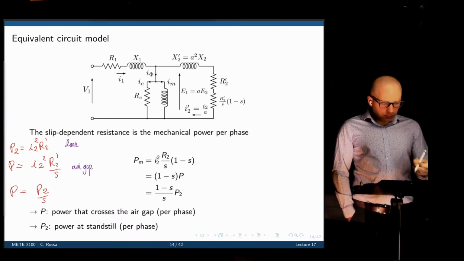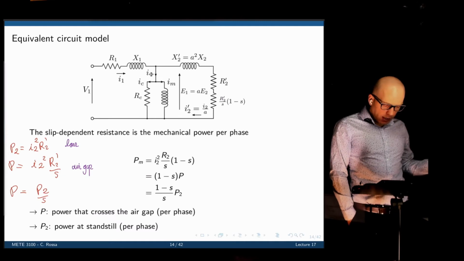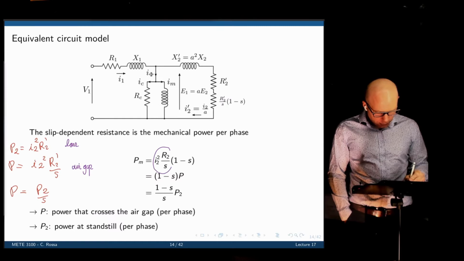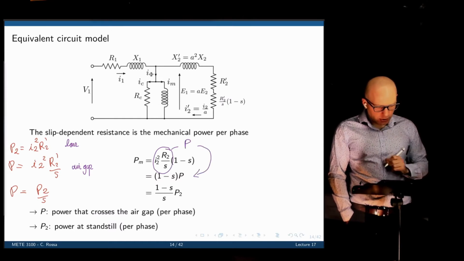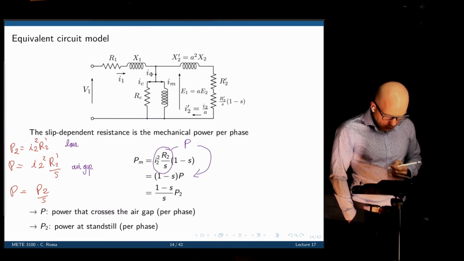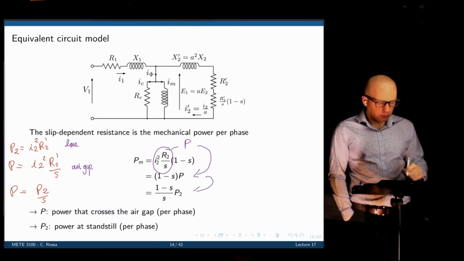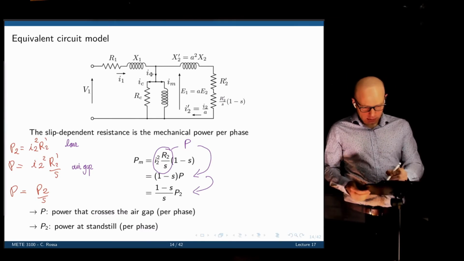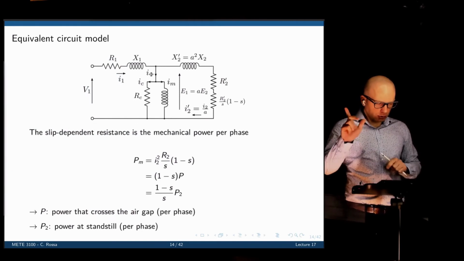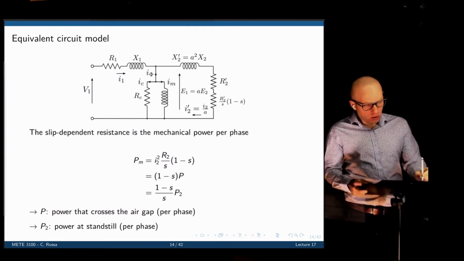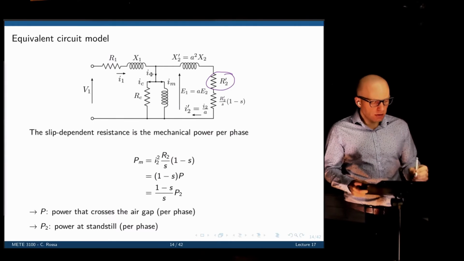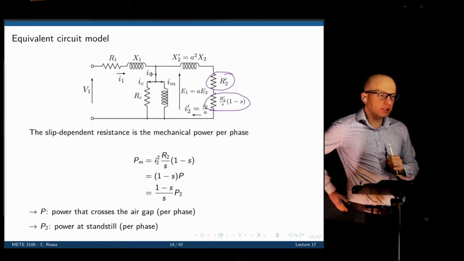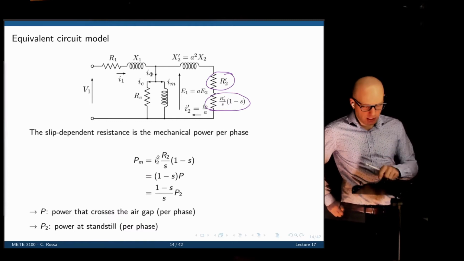Okay, so we can represent the total power converted into mechanical power as a function of these ones as well. We know that this whole thing here is P, so you can rewrite the expression like that. And if we divide the entire expression by S, we can also do P2, just different ways to express the same information. But this is to say that we now establish two components of this power. One component that is dissipated in this resistance, the other component that depends on the slip-dependent resistance, and that's the one that is converted into mechanical power.